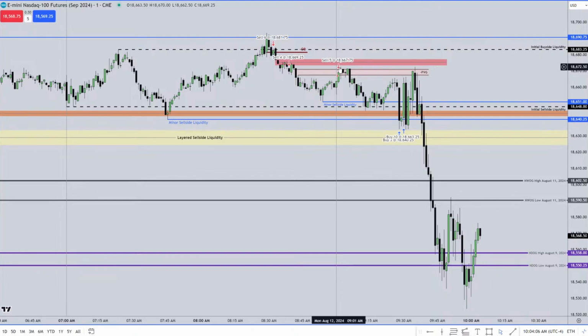Some of you may see what I'm teaching and say, okay, I can see the fair value gaps. I can see the inversion fair value gaps he's talking about. I can see the order blocks. Okay, I can see it. But where do I get in it? Well, if I'm trying to trade and get short, I'm going to use the lowest probable resistance in terms of getting in the trade.